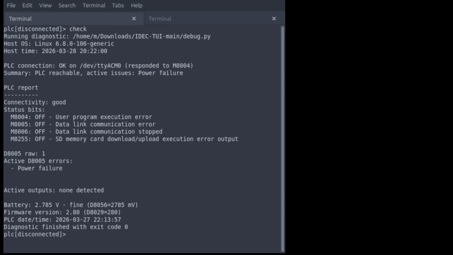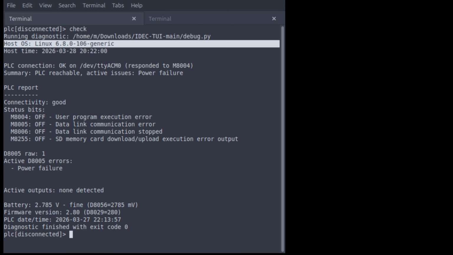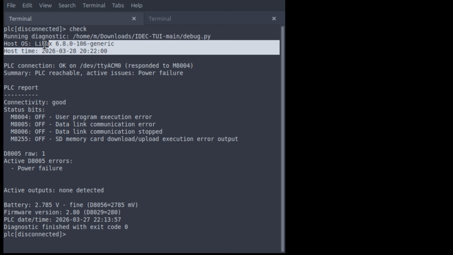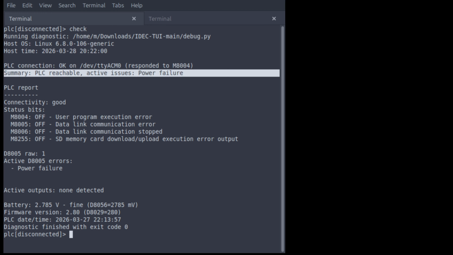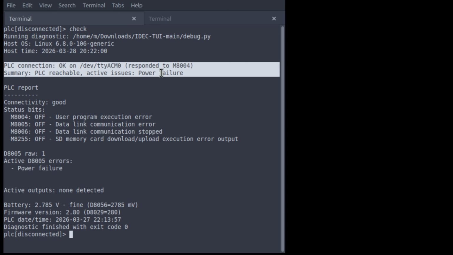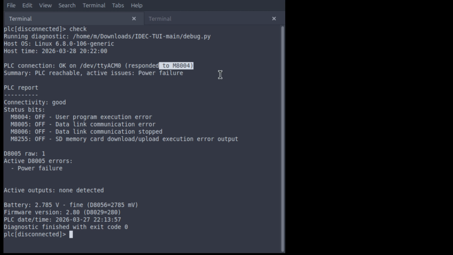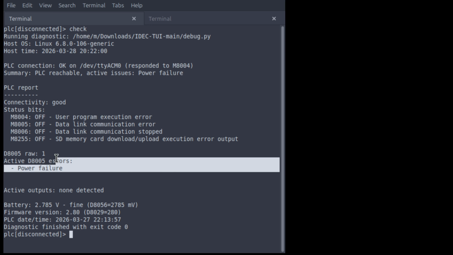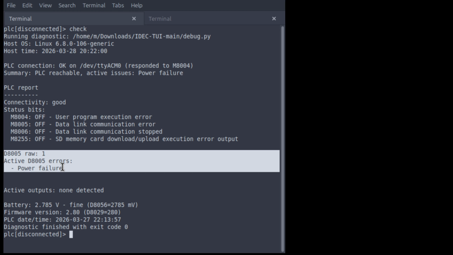Here's our file path we're executing from, and our operating system information. This works in Windows and Linux. Then our connection and our connection verification by reading whatever. It's a general error bit. I know it says reserved, but it's a general error bit. Let's see. Somebody turned off the power and didn't do it gracefully.